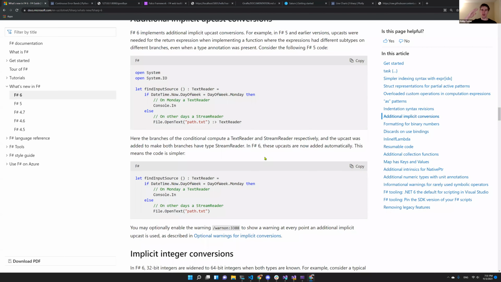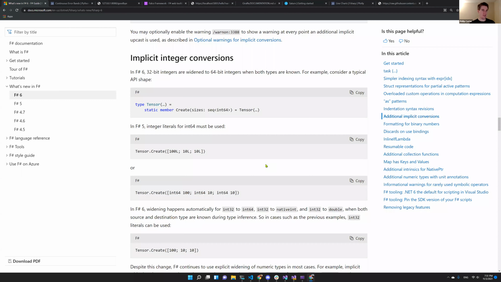You don't have to do that anymore. Now, if we know that the class implements the thing and you just want to pass that in, you can just pass it in and you're good to go. And so there's a lot of little places, especially when you're interoperating with .NET libraries, where that becomes really helpful because it's just less code you have to deal with. There's some integer conversions as well that are made implicit now. Again, basically this notion of an int32 is also an int64.